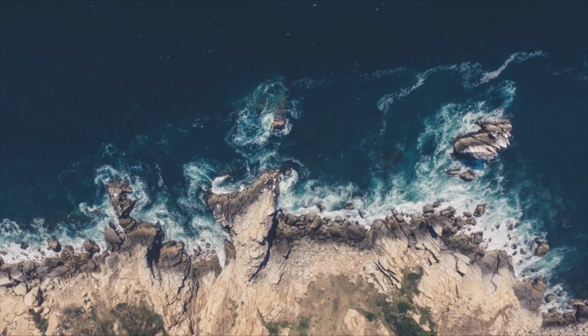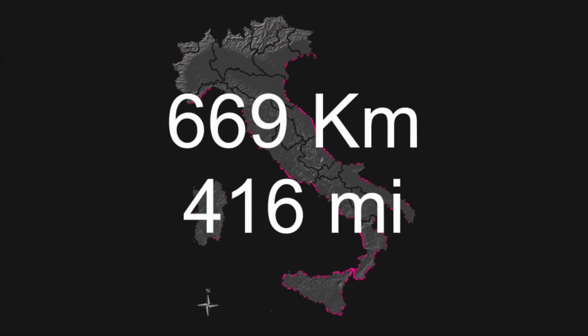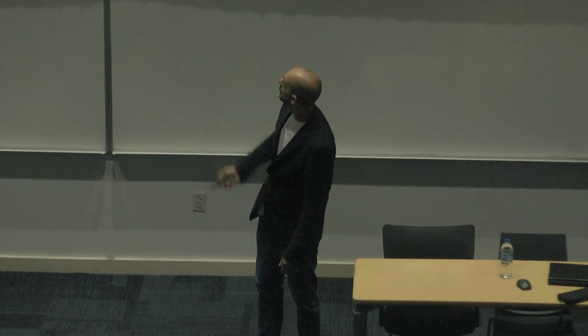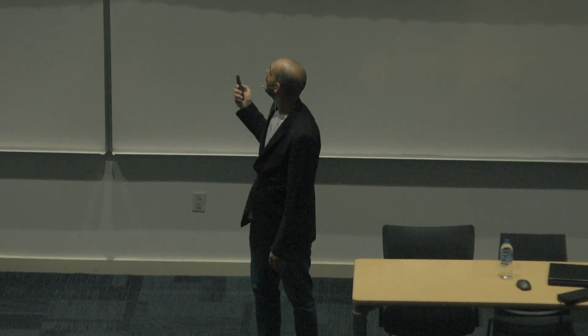And the idea was to develop a system to help prevent and reduce the phenomenon of coastal erosion. I think it's something you're quite familiar with here, probably. I think it's a hot topic in Florida and Miami as well. The idea is to build an infrastructure that helps reduce coastal erosion. And as you can imagine, in Italy it's a quite widespread and relevant problem. It involves 669 kilometers, which translates to 416 miles.